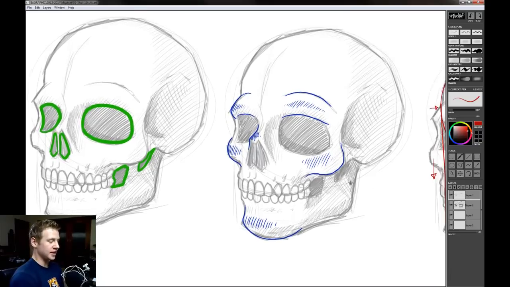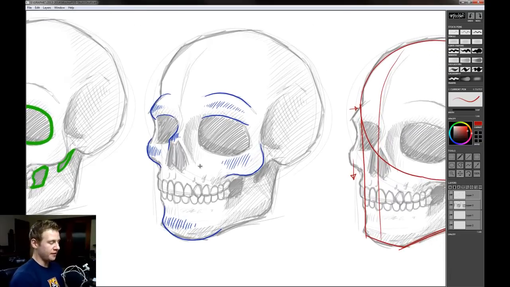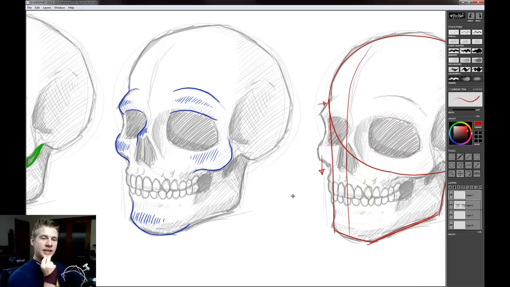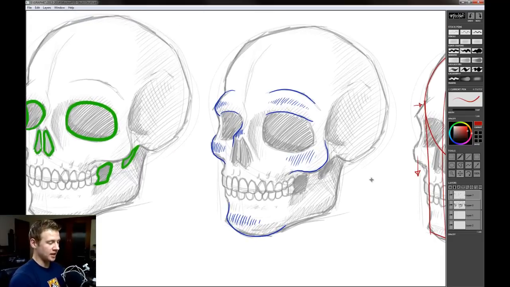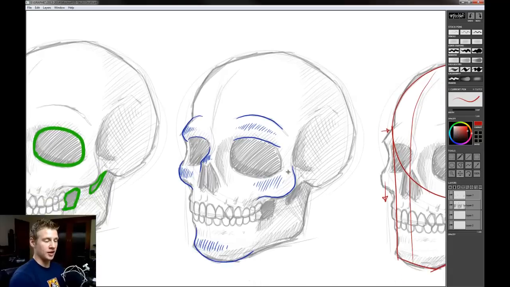So these are just a few of the things to keep in mind when you're drawing your skulls. You have your cavities to remember. You have your basic ridges, so you have the top of the eyes, you have the cheekbones, which pop out mostly at the sides more than the front, so it's a bit more sidewards. Then we have the bridge of the nose, and then we have the chin just jutting out, and then we have the basic proportions of the skull. Okay, so with those handled, let's just draw a front on and a side on skull.